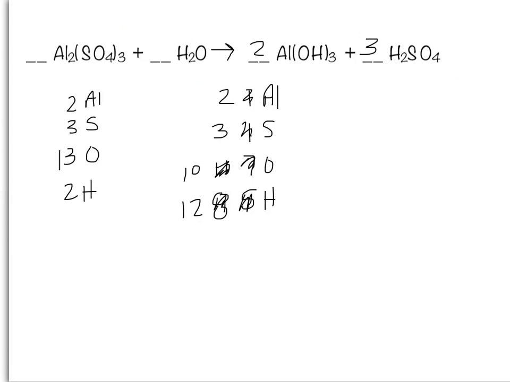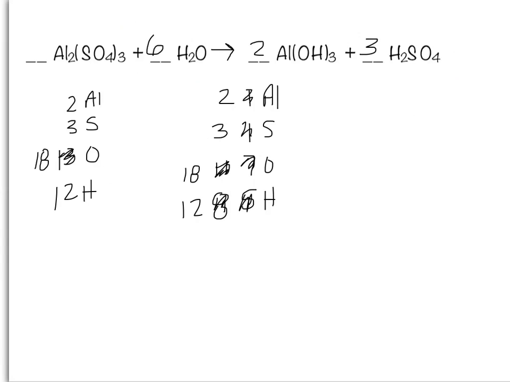Alright, looking at the oxygen, I have 13 and I have 18. I don't have a fun factor number that both those numbers go into, so I'm going to skip it for now. I'm going to go down to the hydrogen. Noticing I have 2 on the reactant side, 12 on the product. An easy way to do that is if I put a coefficient of 6 in front of the water, that's going to give me 12 hydrogen. The oxygen, now I have 12 plus 6, lo and behold that's 18, and without even trying we balance the oxygen. And so that would be the balanced formula equation.